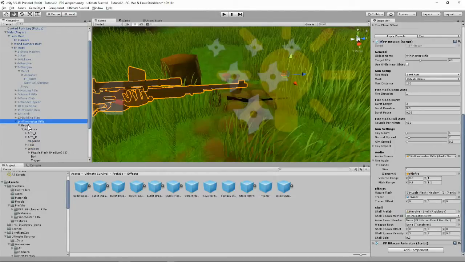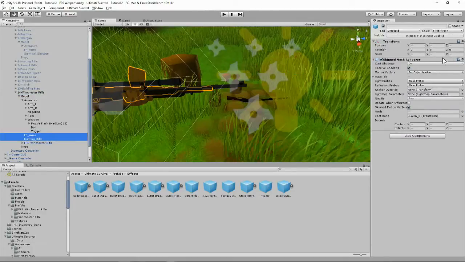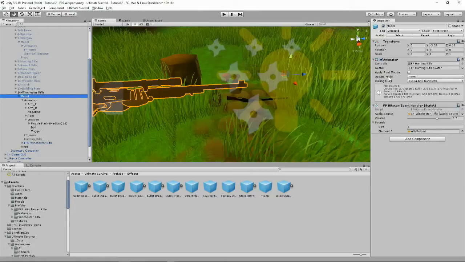We want to go to, we've got inside our model, we want to hide the old gun, so hide FPS arms and hunting rifle. Turn those off. Lovely. No, we don't need to have both of them there, do we? And we need to go to our model. See, here it's still got the FP hunting rifle controller, and it's looking for the old hunting rifle avatar.